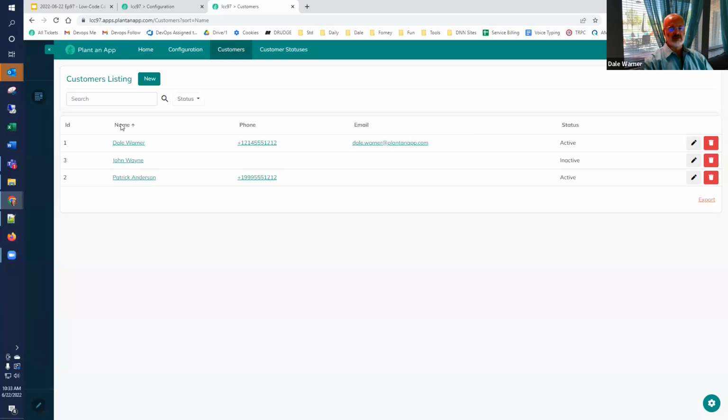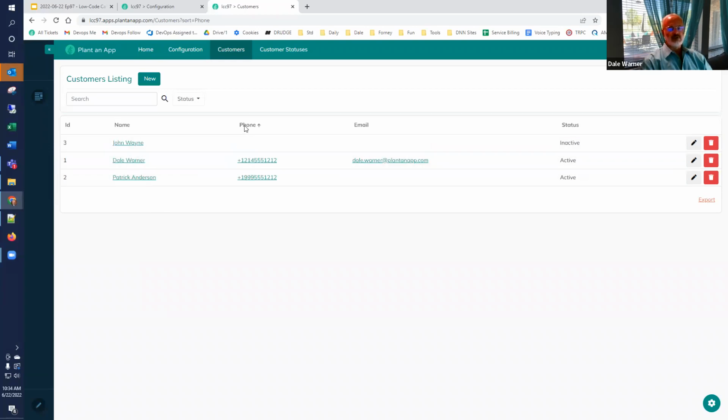So if I click this, it's now sorted alphabetically by name, starting with the first character. Because we put in first names here, we're sorting in order by first names. We click that again, it goes the other direction. So now it's a reverse sort. And then there's a third option where you can click it and it just undoes it. It goes back to its default sorting. So you have 3 options for that.